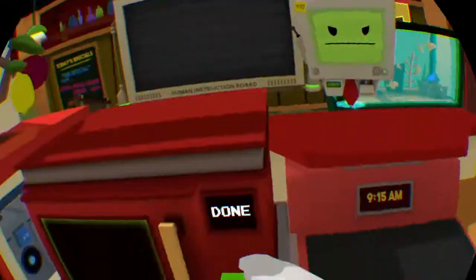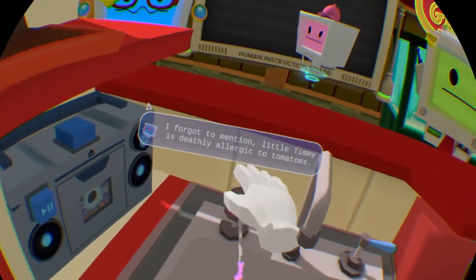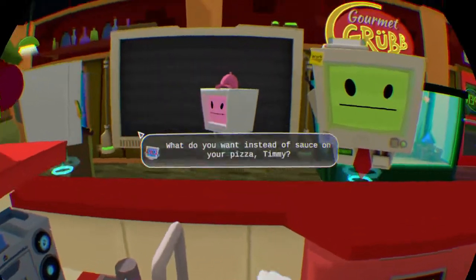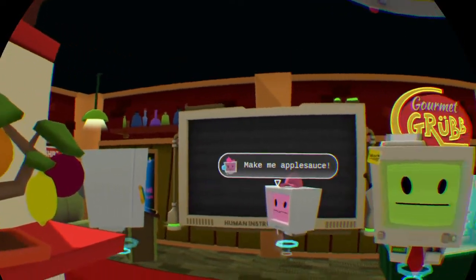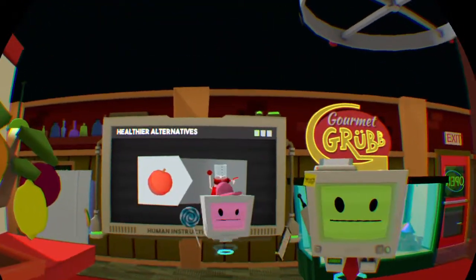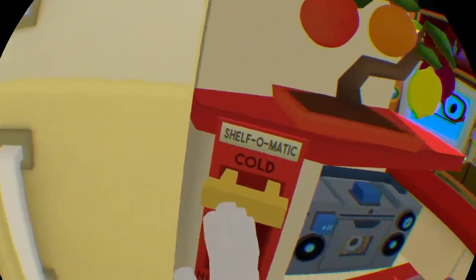Come up. I forgot to mention, little Timmy is deadly allergic to tomatoes. Could you make a special slice? What do you want instead of sauce on your pizza, Timmy? I want sauce! That sauce! Make me applesauce! Alright, the human will make you some applesauce. Go sit down now. Dang it, miss! You lucky. You're lucky. I hate that child.